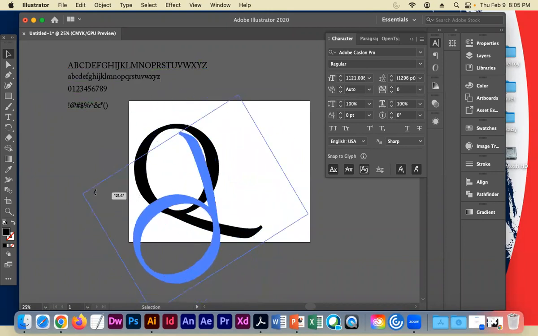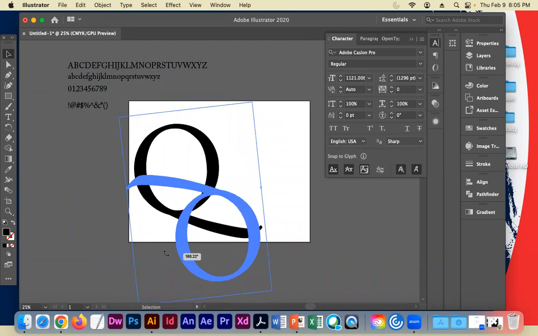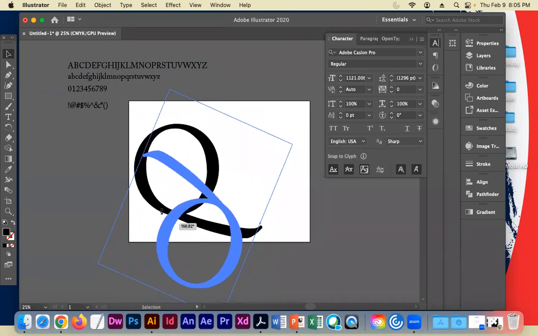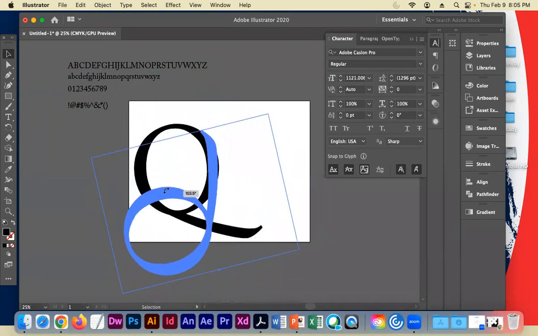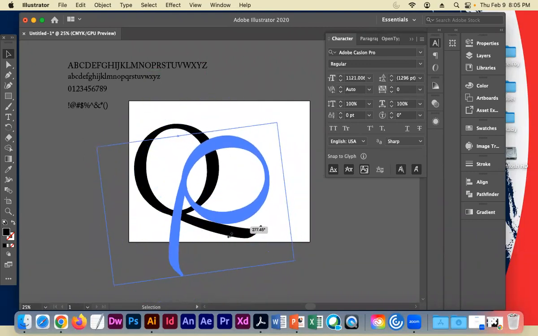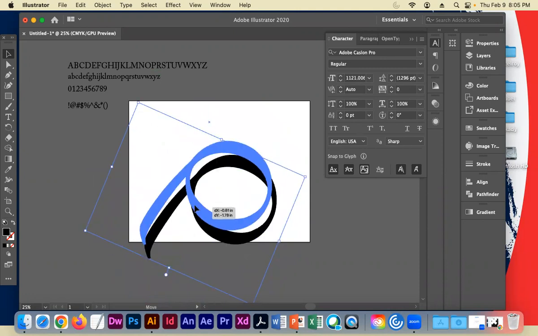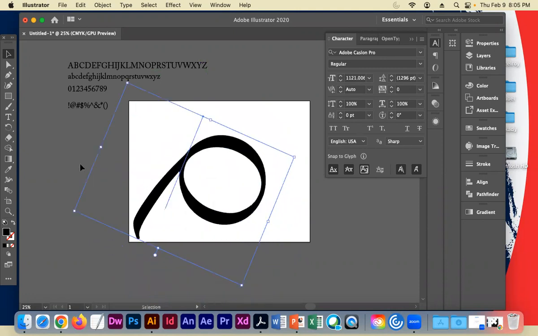So how do I want to do this? Do I want to make it look like an owl eye with a brow? Do I want to make it look like a music note? Do I want to make it look like... what do I want this thing to look like? I'm going to do this. I'm just going to put it right here.